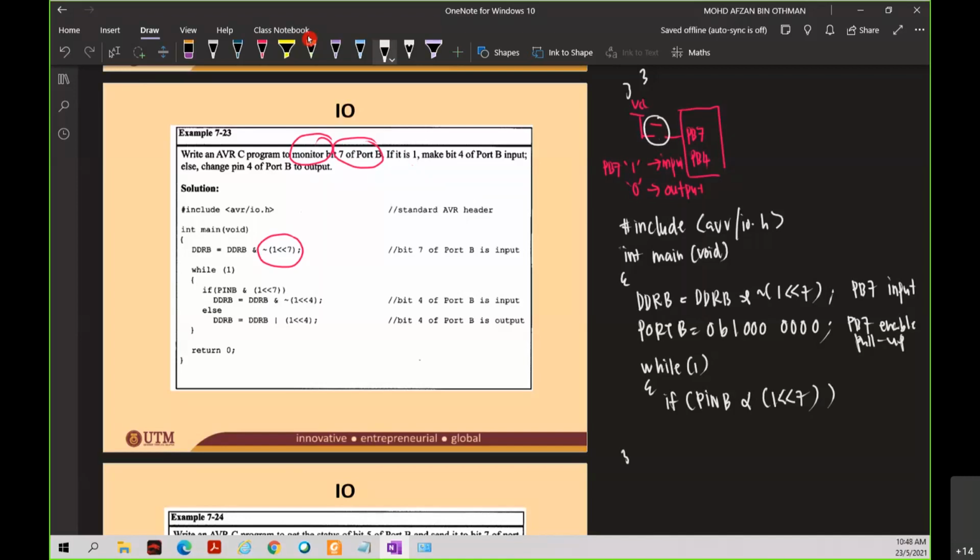If pressed, so what happened? It will give you value 1. If not pressed, it will give you value 0. So if pin B end with this value, actually this one now, shift 1 to the left 7 times.